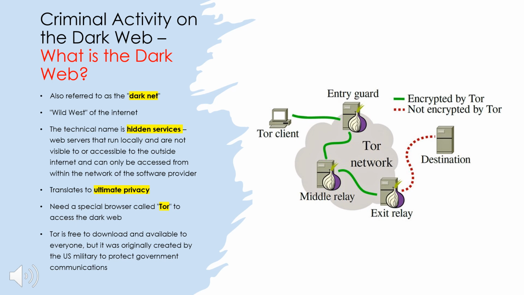Also, you need Tor, which is basically just an ultimate incognito mode. Tor is the only browser that can access the dark web. It is free to download for everyone. It's really an at-your-own-risk type of thing to access the dark web. It's not illegal to go to the dark web, but it's illegal if you get up to some illegal stuff on there. Okay, that's basically it.